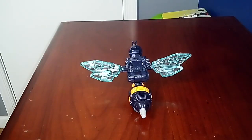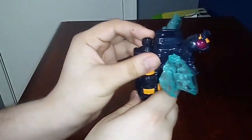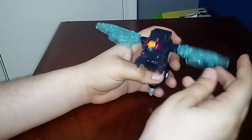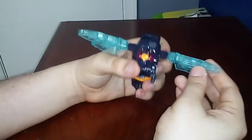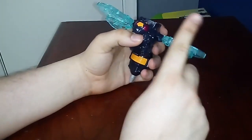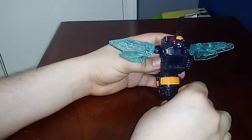Next up, let's take a look at God Hachi, which is a bee, which also looks cool. Articulation is the wings can go up and down and do 360 due to it being on a ball joint.